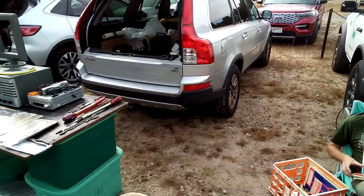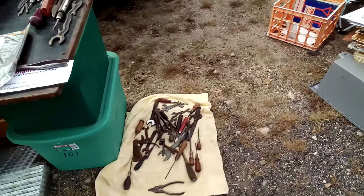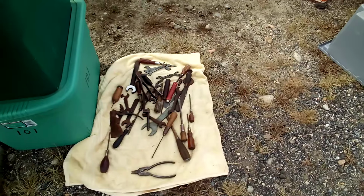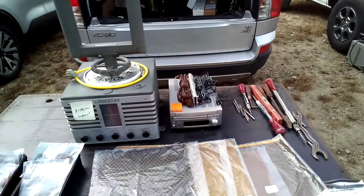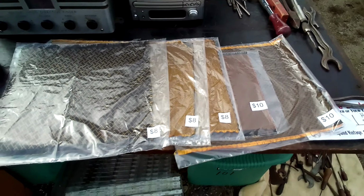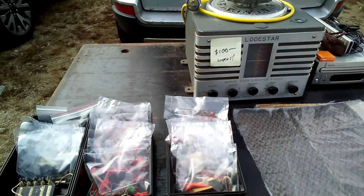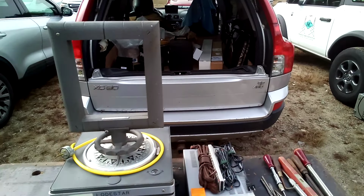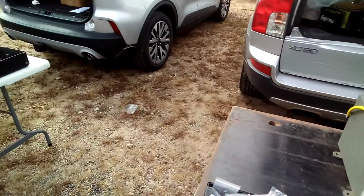Lots of things. This is member, past president Howard Mariotti's table, and he's got a bunch of vintage tools. This stuff looks like something from the Three Stooges that Moe, Larry, and Curly would bang each other over the head with. And Howard always has some neat stuff. He has an interesting vintage grill cloth. For you radio restorers who need grill cloth, might be worth checking in. And Howard has some very fair prices. This neat marine radio direction finder. Wow. Lodestar. Somehow I always thought that was an international truck.